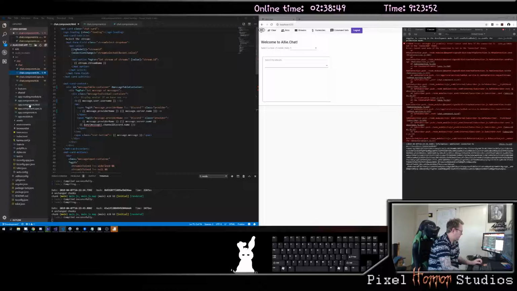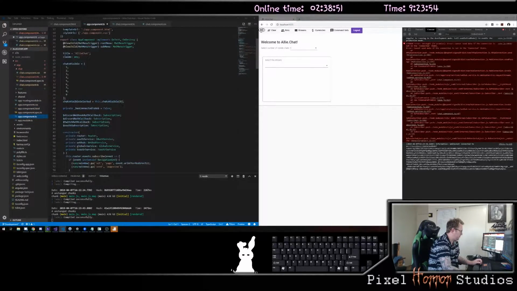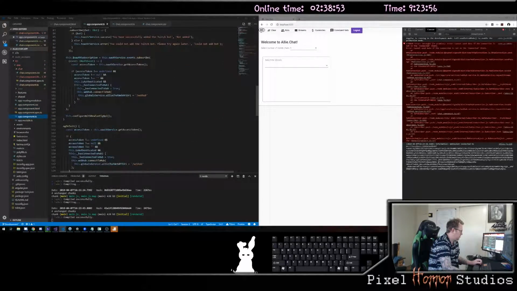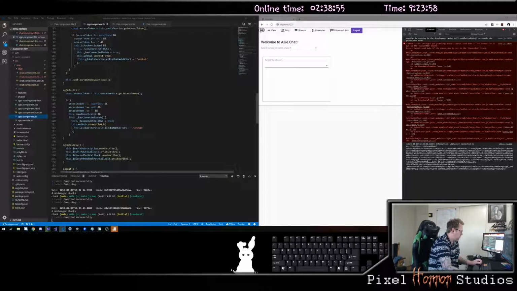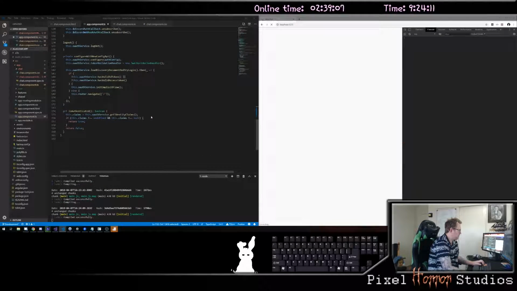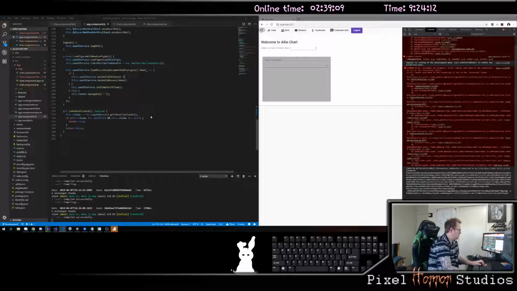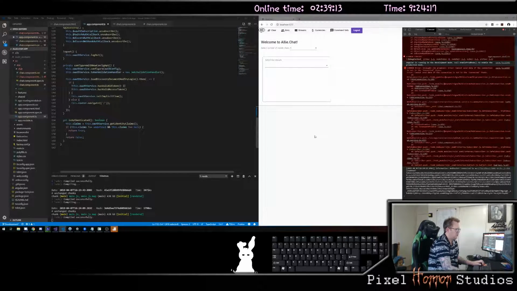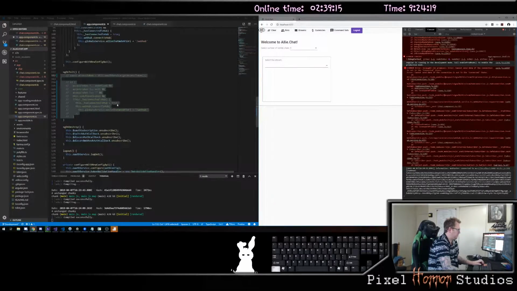Okay, one of these is not working correctly. So if I look at my app TS, if I was to cancel this out, that didn't get rid of it.